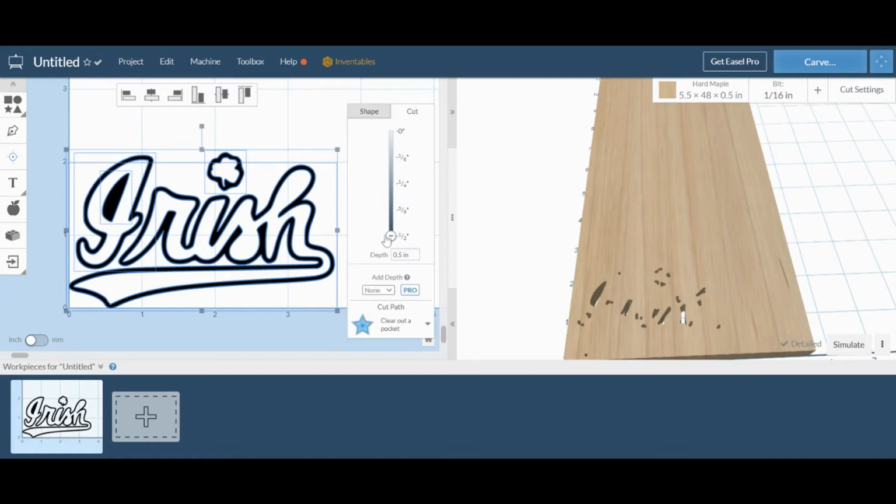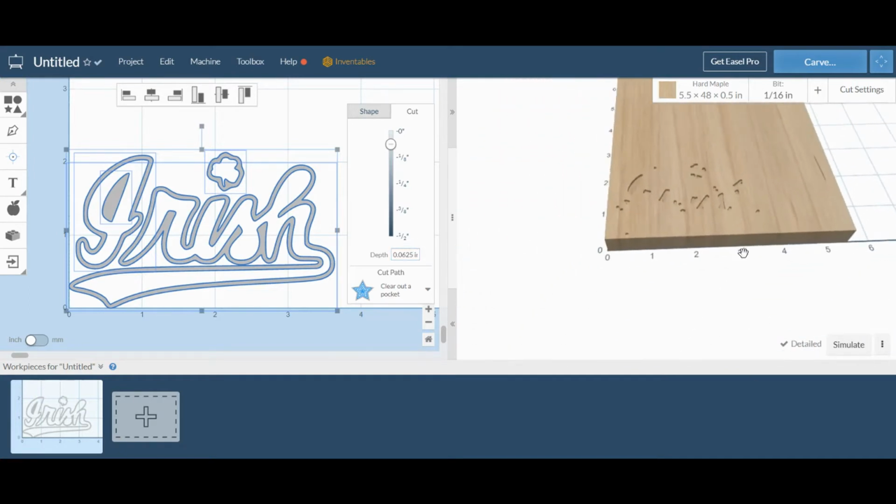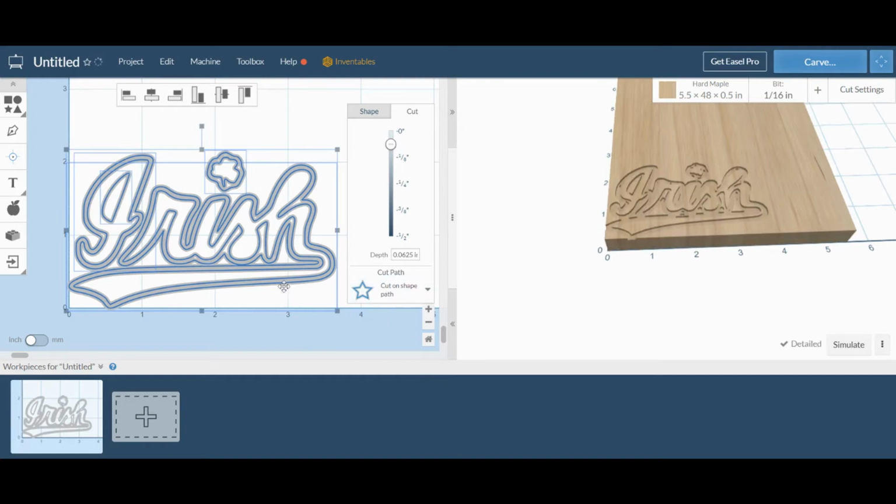So first thing, we can change our depth because we don't want the image to cut all the way through the material. So right now I'm just going to set it at a 1/16 of an inch, and then that automatically changes our detailed preview. Next, we're going to go back over and select a different cut option. Right now it's clearing out a pocket, so it's just trying to go in between the lines. We're going to select cut on shape.